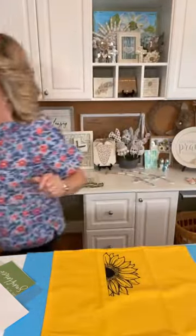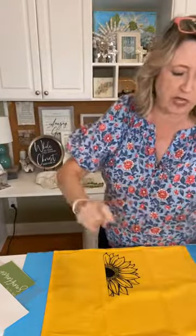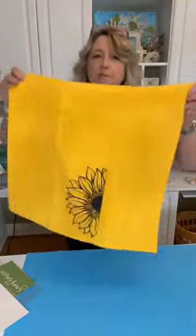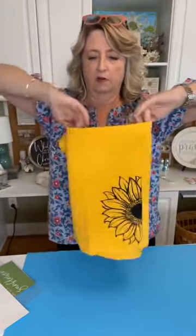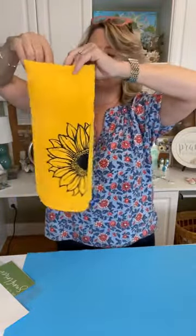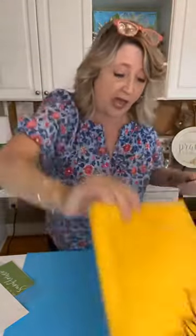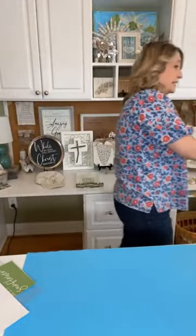Super duper duper cute. Oh my goodness. This is so adorable. This is going to be so cute hanging on that little handle on my oven for spring and summer. And I usually fold them back like this and I'll heat set it and it'll be just adorable. So I'm gonna lay it over here so I don't mess it up.